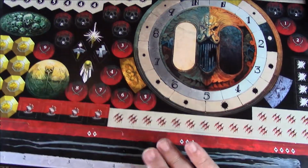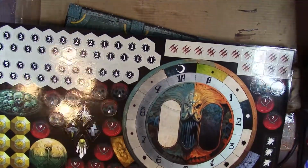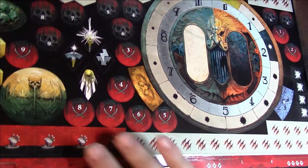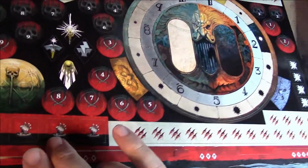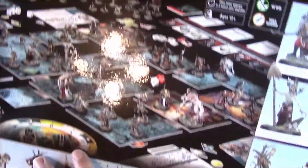So yeah, really nice, really good quality cardstock. It's not cheap card, which is good. Quite nice, nice and thick. I'm trying to show you, there's a good thickness to it. I'll quickly show you the back of the box while I've got it.